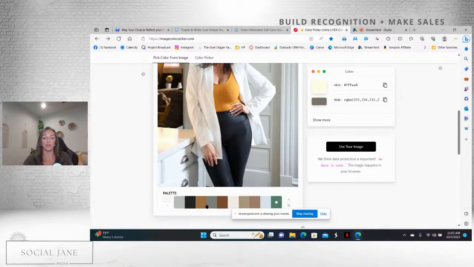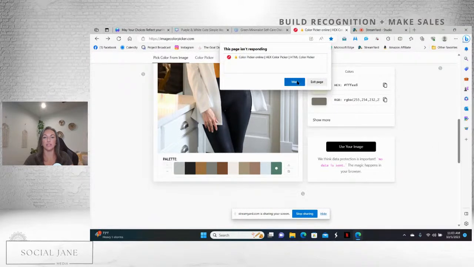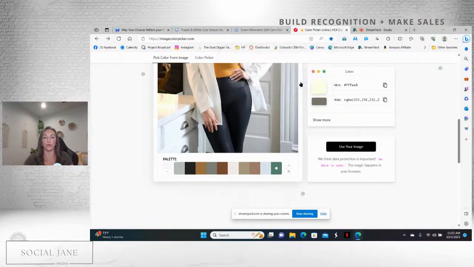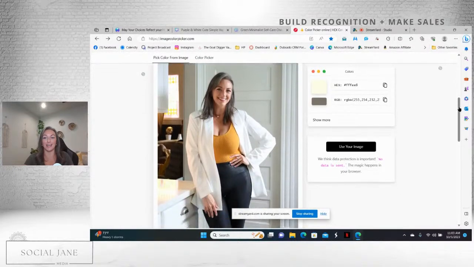Now you can also use, oops, where is this going? See, the page isn't responding. We're going to wait for a minute. It's raining here, so there's a good chance that my Wi-Fi is just not as sped up as it should be.